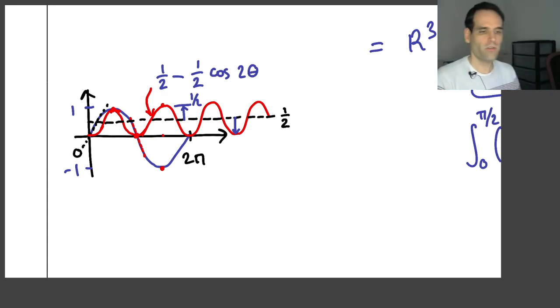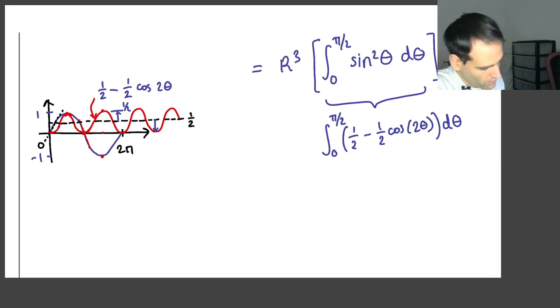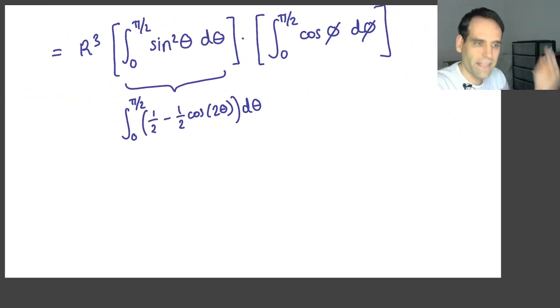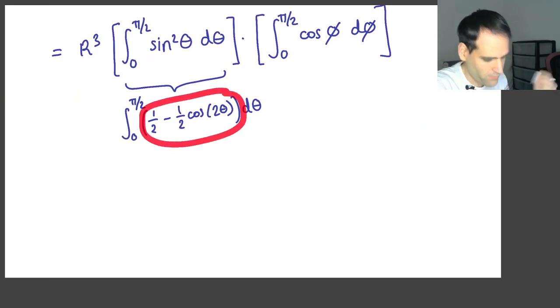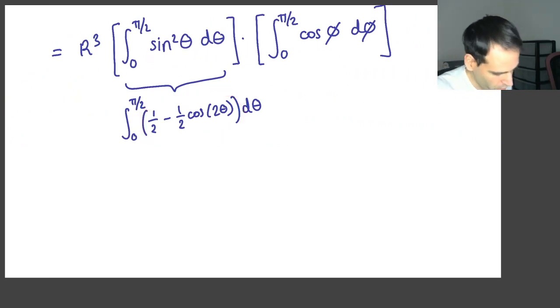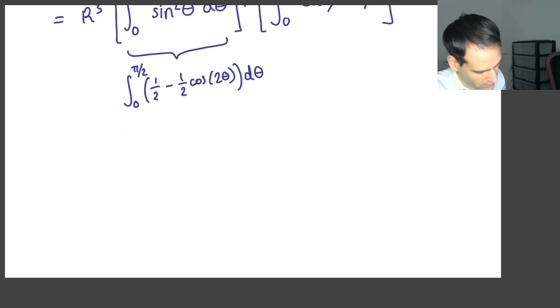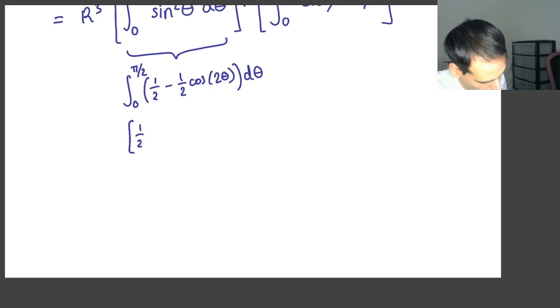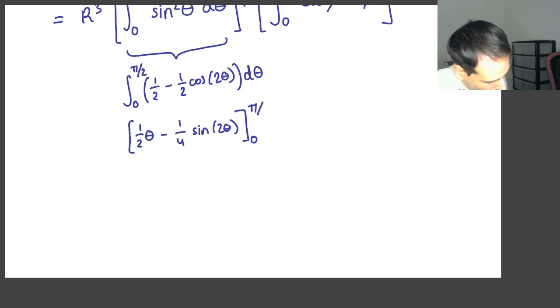Anyway, you can use whatever method you want to do regular integrals. I'm just revealing my thought process when I try to integrate sine squared. In any case, you can just look it up and substitute it directly. Fine. But the good thing is that now this is very easy to integrate, because the integral of 1/2 is just a half theta, and the integral of minus a half cosine 2 theta is just minus 1/4 sine of 2 theta, evaluated between 0 and pi fourths.